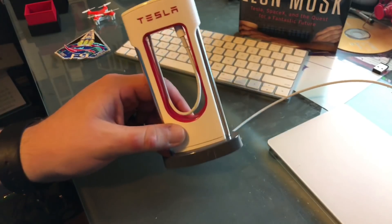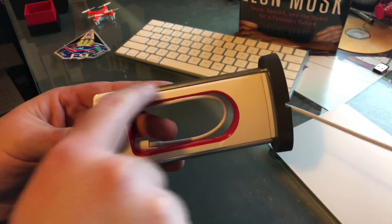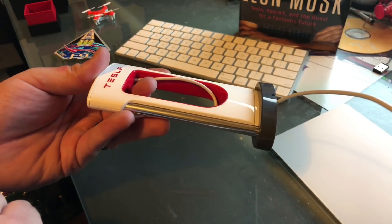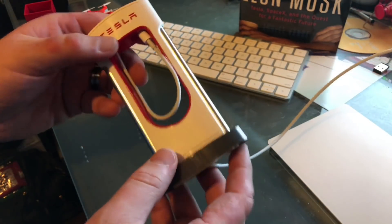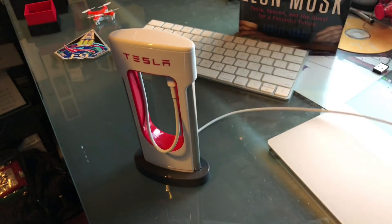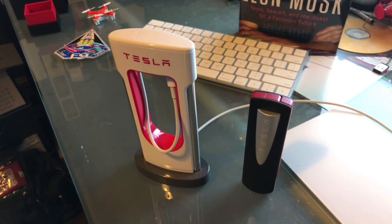It's kind of a pain to put together. Essentially, the bottom piece slides off and this back piece lifts forward. I ran the cable through the metal channel — this is actual metal. The thing clips in this way and then folds down to assemble back again. There's also adhesive on the bottom if you want to use that. So this is the Tesla Desktop Supercharger and the Tesla Battery Power Bank.